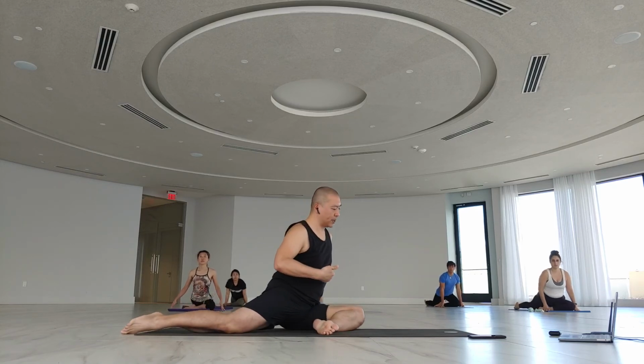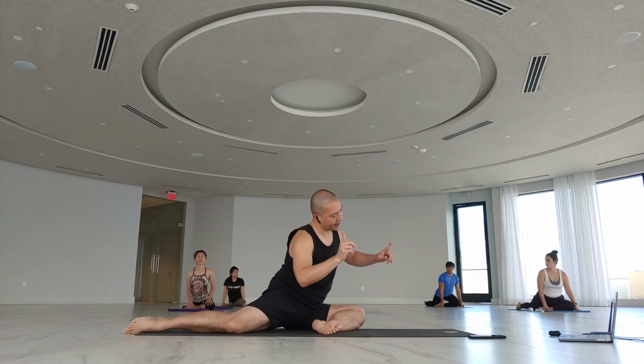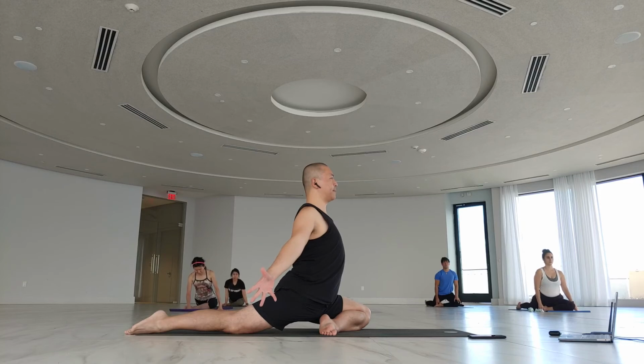If you're falling off to one side and sitting down, you're going to feel like you're falling, right? And you're going to struggle to draw back to center. So that throws off your balance. You want to be on your shins. You want to be level in the hips. This is where you stay balanced.